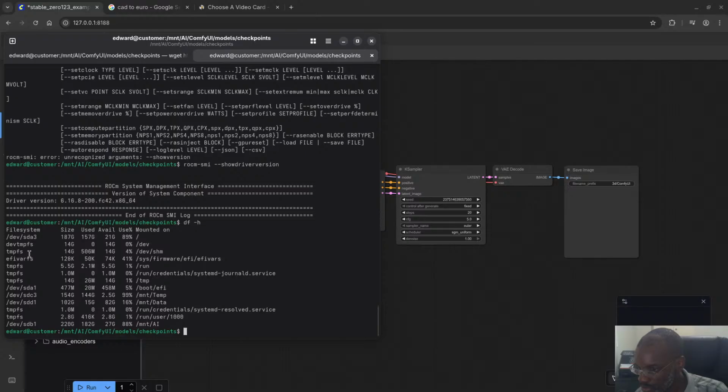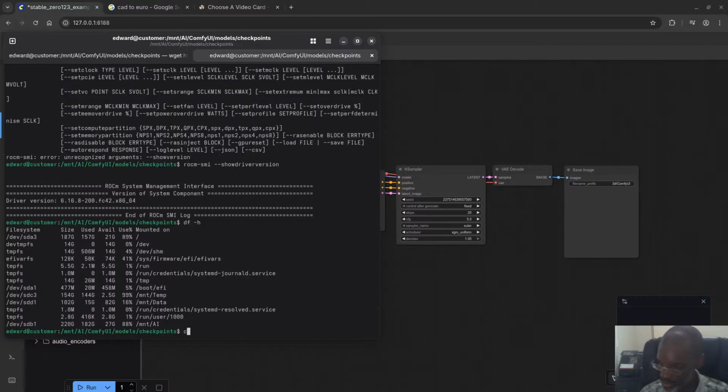In my folder here, there's only 27 gigs available. So I need to get rid of SD.next because I only have 27 gigs left. I do want to generate some videos and try different models. And obviously Podman containers.